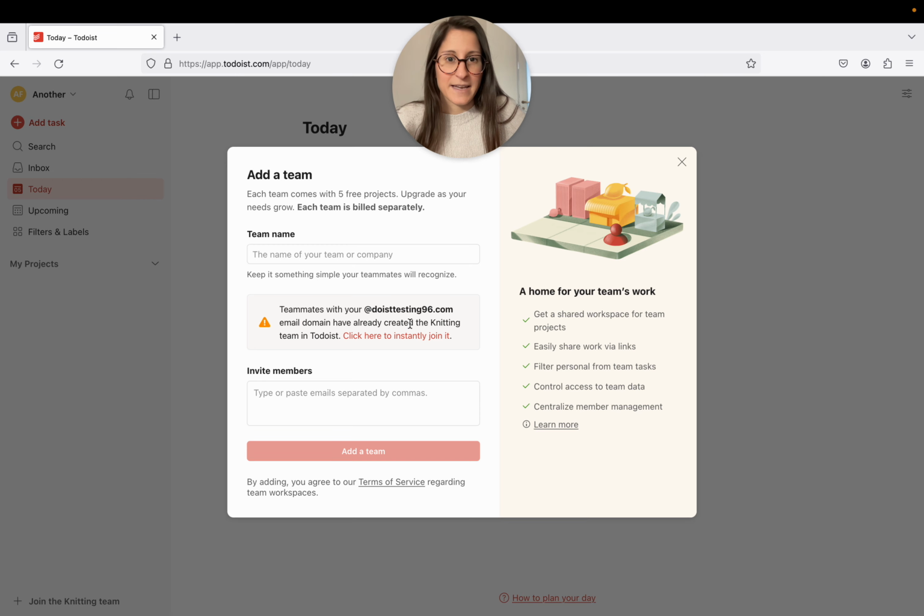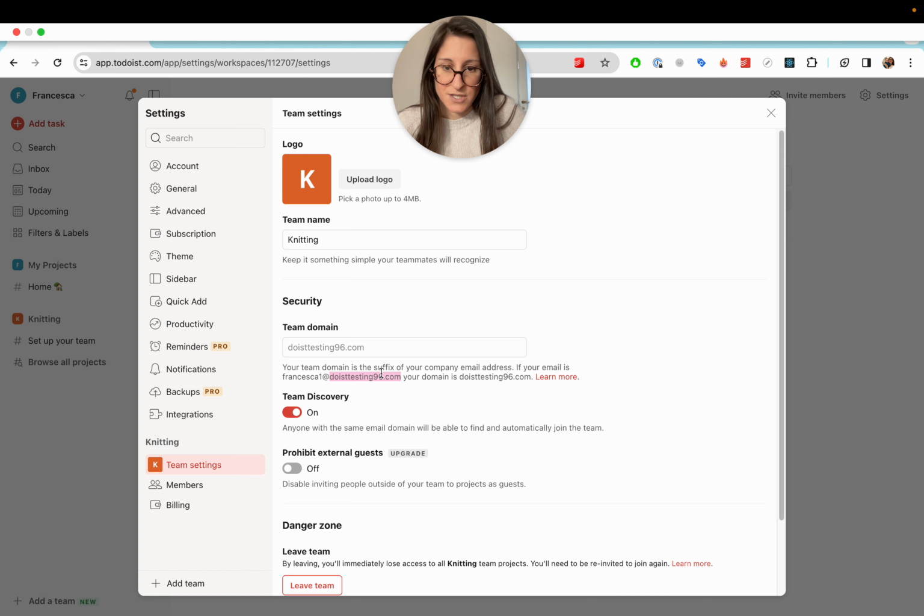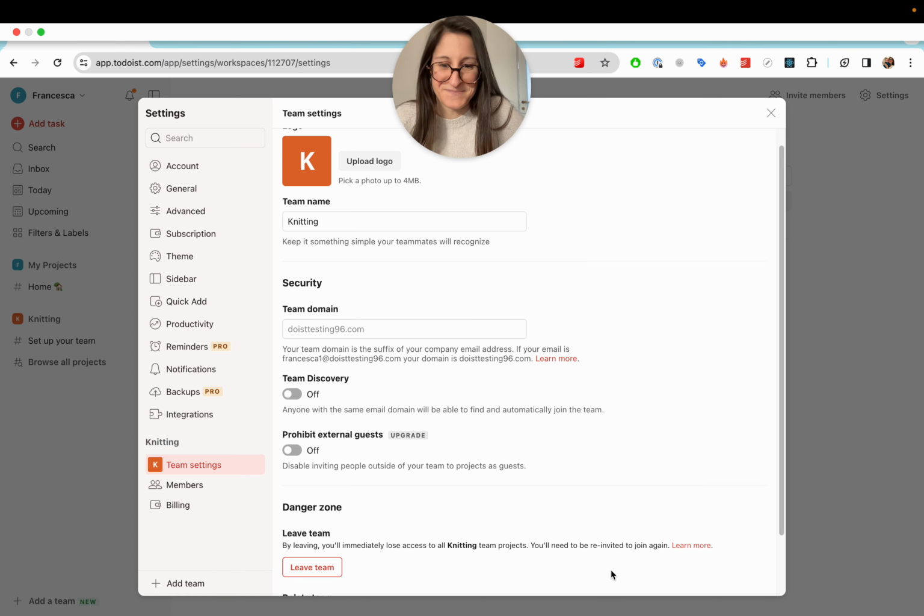And let's go back to the account that extended the invitation, just because I have the settings open here. What we can do is retract, disable the team discovery feature, meaning that those invitations are not valid anymore. No one can join via their email domain anymore. So we can do so. And that's it. 2 clicks, that's it.